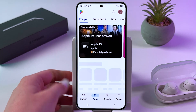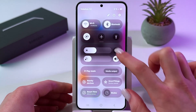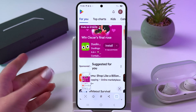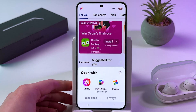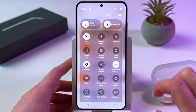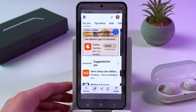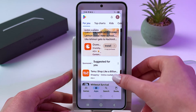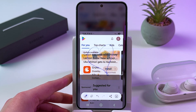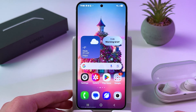You can open the Play Store, for example, and screenshot something from there. Just go back into quick settings, tap the icon, and in a few seconds all of it will be screenshotted. You can also tap your screenshot and choose to open it with any app, and we can immediately edit it. Tap the second icon with the pen. Now you can crop it, draw something on the screenshot, share it to any social media, and of course save it to the gallery.